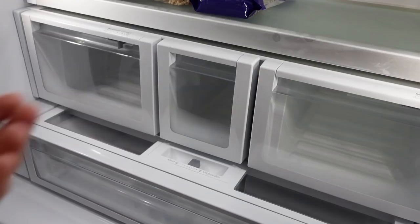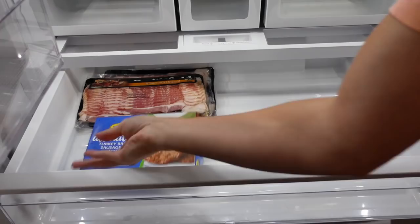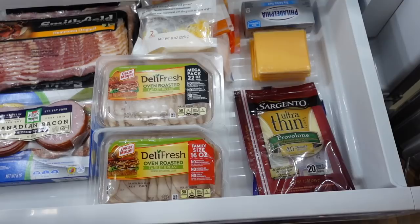Now, one thing I realized when I was filming this video is you can fit so much more in this new fridge versus the fridge that we had before, the side-by-side. And so because of that, I feel like I get a lot less groceries. And when I'm restocking all of this, I was like, man, my fridge still looks empty when I was done, but I did still need to go shopping for fruits and some fresh veggies at this point, so I guess I don't have any of that stuff to put in the fridge yet, but overall, I just feel like there's so much more room in my refrigerator.